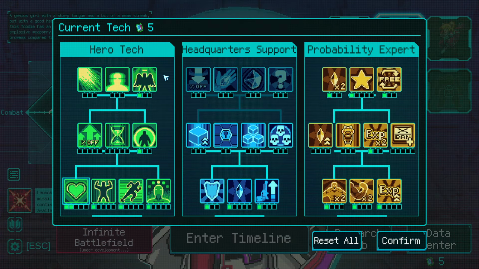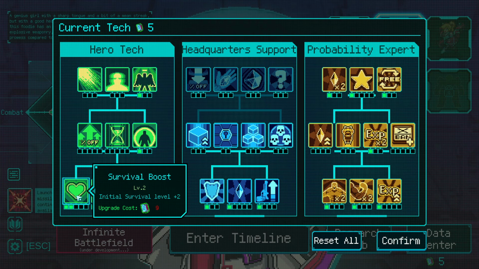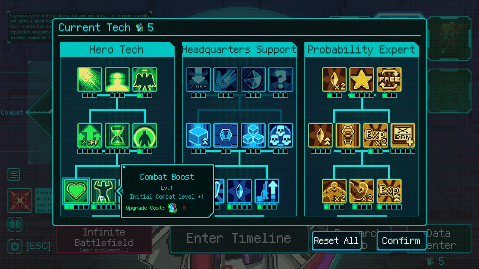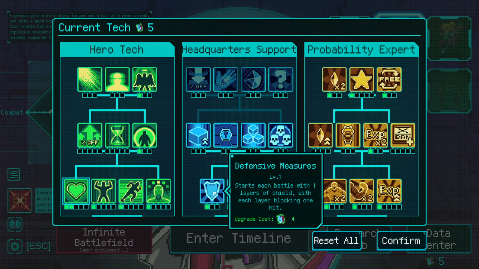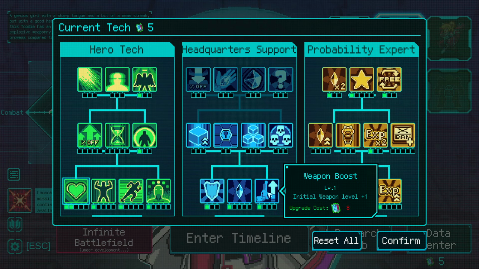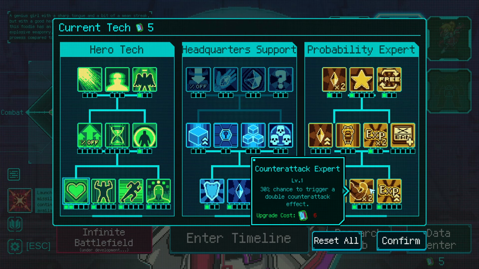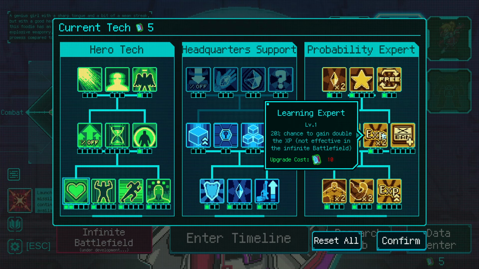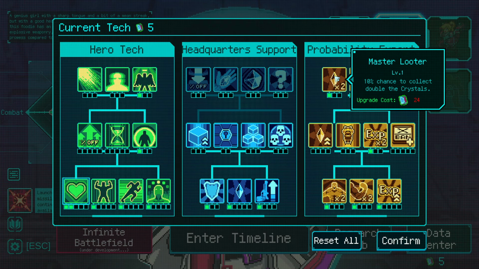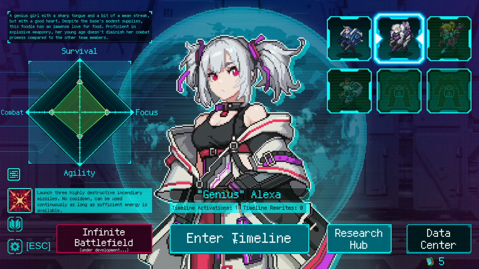I did do a lot of upgrades on here, so we're going to get extra revive, an extra invincibility shield, two levels into survival, one into combat, one into agility, one into focus. We're going to get some extra defensive stuff like a shield, extra crystals, our weapon level is going to be one level higher. We're going to get double intimidation effect, extra counterattack, some critical or XP gains here, 10% chance for double our crystals, extra luck, and then an extra refresh. So let's jump into the timeline.